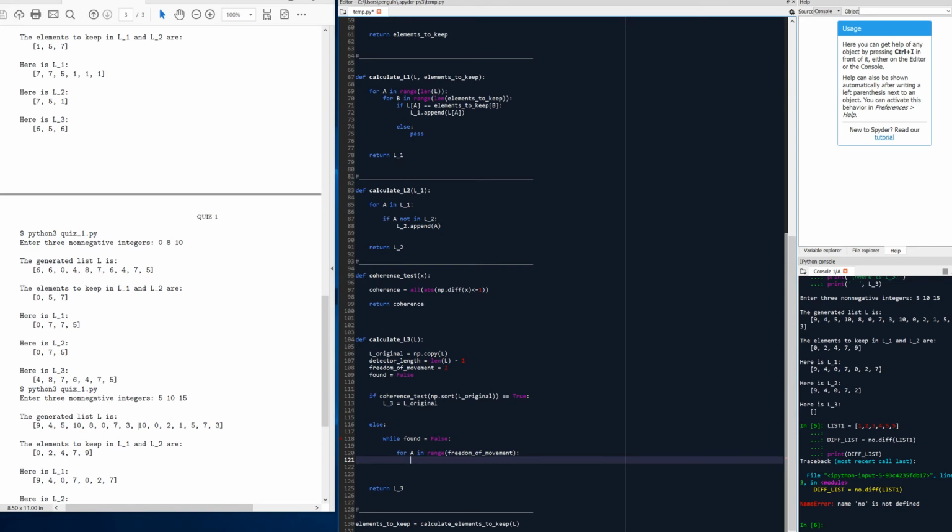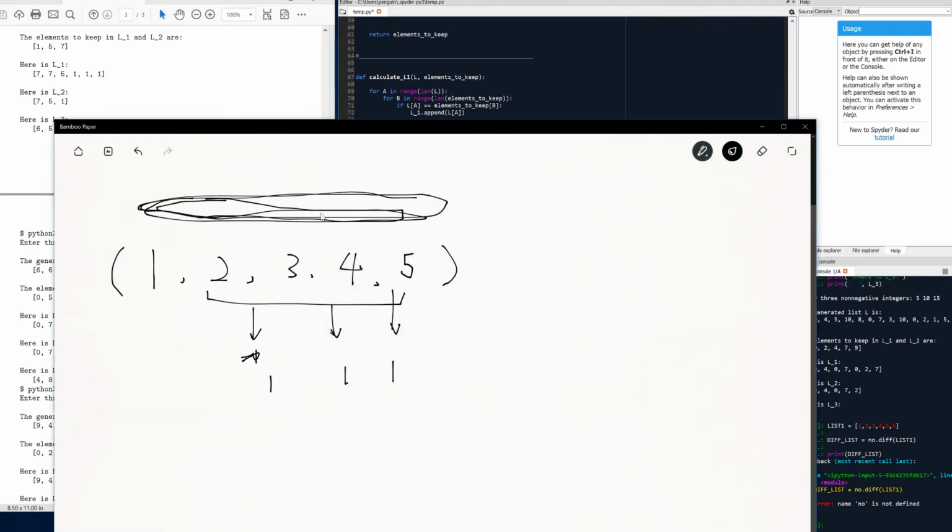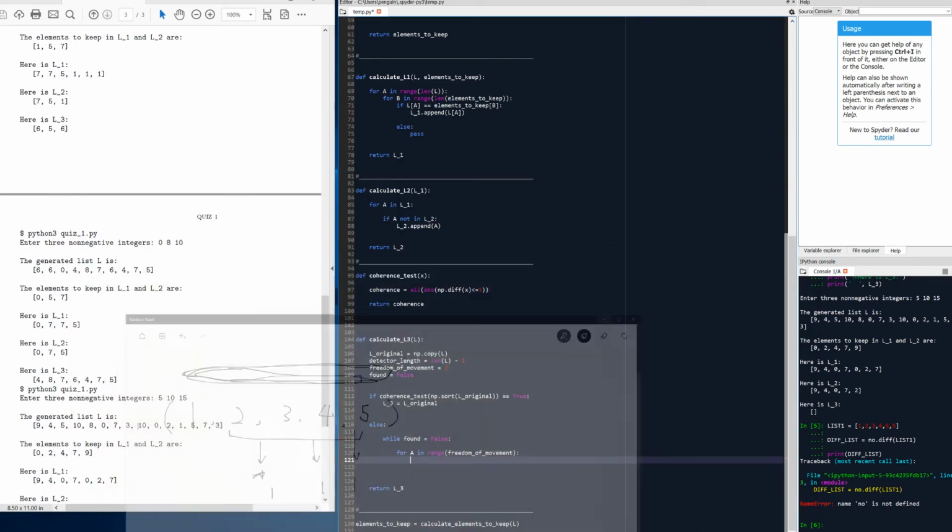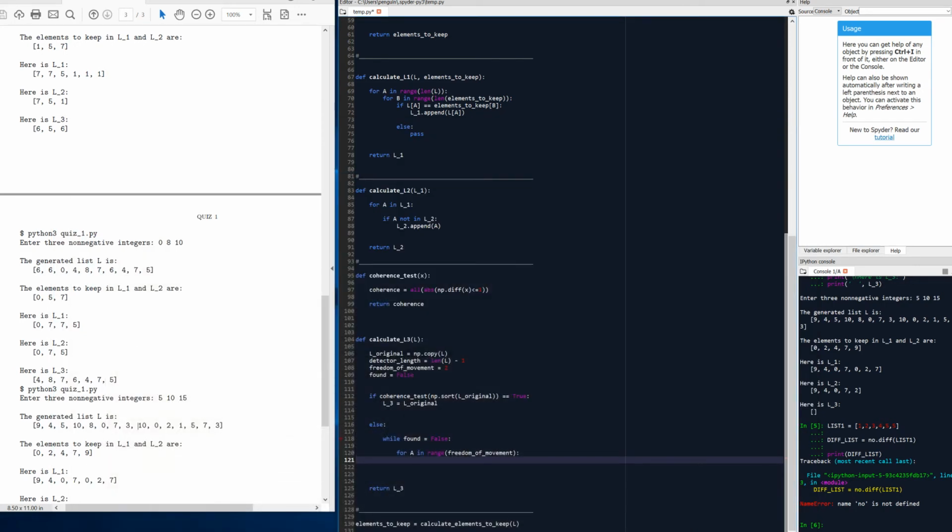So now, when the detector is of a certain length, you move from left to right. So we need to create sections. Now we are extracting sections from the original list. This L new will be from L original. Do you remember how we extract certain elements from a list to make them shorter? We do so by defining the range. So you're going to start from A.